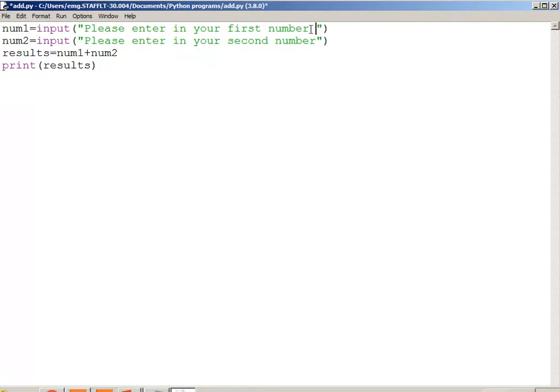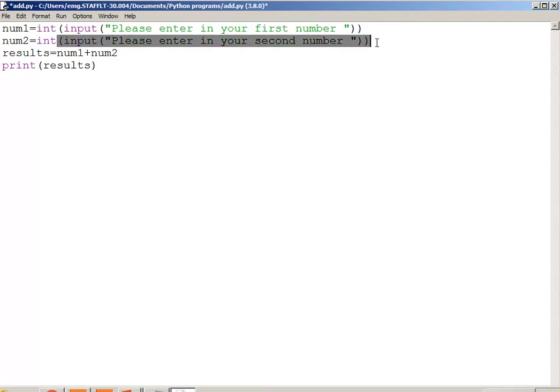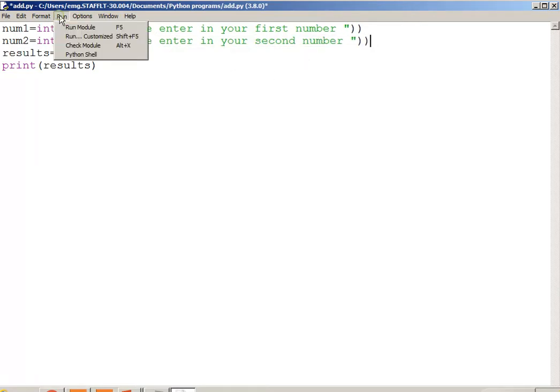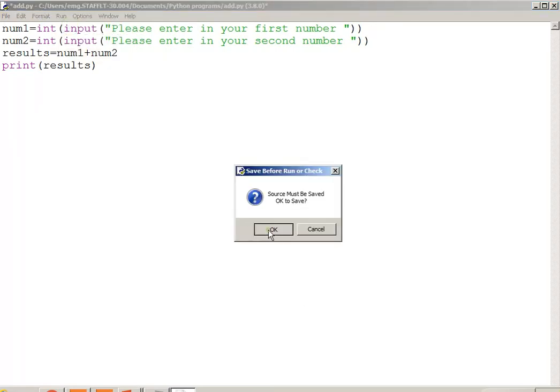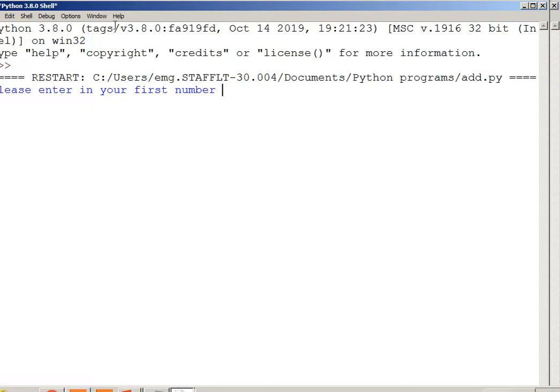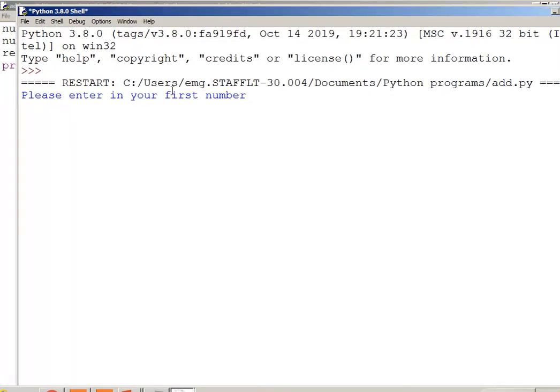So I'm going to show you again how to specify an integer. Here we use the Python keyword int for integer, and then enclose it within brackets. I'll do the same thing here, int. This tells the computer we're using a whole number. So we go run, which is obviously going to save it. I'll just do the same example again for you so you can actually see. If I enter the number 1, number 2 again, it gives me the answer 3. Okay, so that's what we got there.